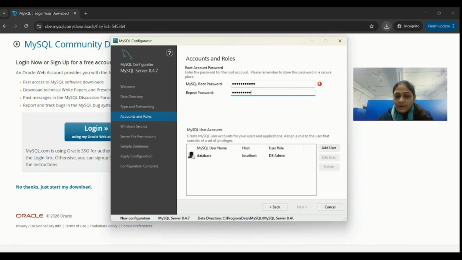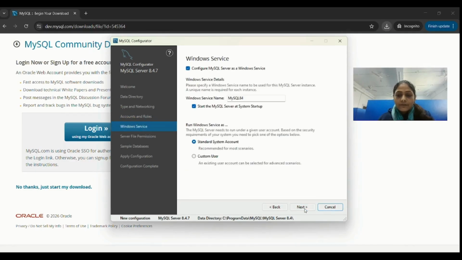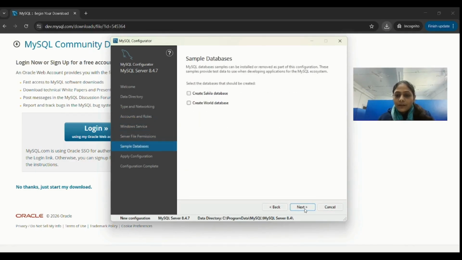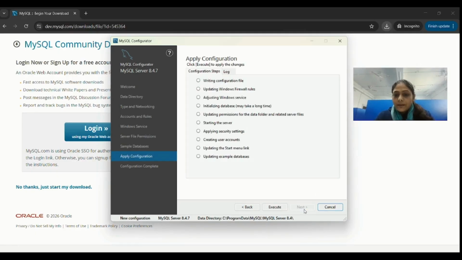Now you do not need to do anything, you just do next. But for the sample database, you have to select both options and do next, and then click the execute button. Once you have clicked on that, they will be executed one by one.